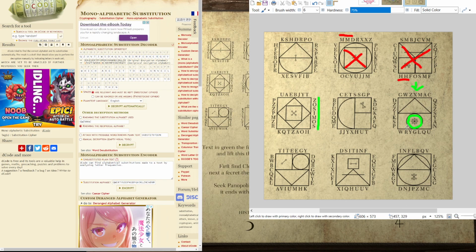It looks like this one, it seems like this one we should have picked. Middle left cannot work because it has two sets. But I think the left and right sides don't matter. We only look at the top and the bottom, as above, so below. These here are just to confuse us, I think. Because here, I is D. That works. N is N. That works. F is J.